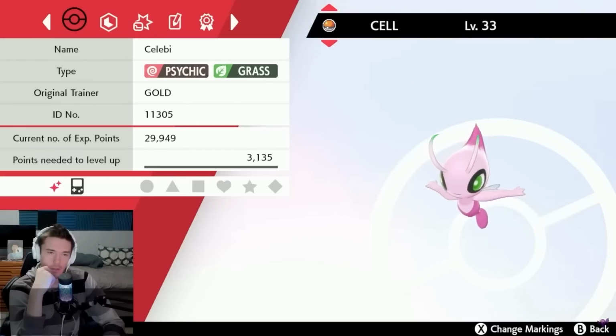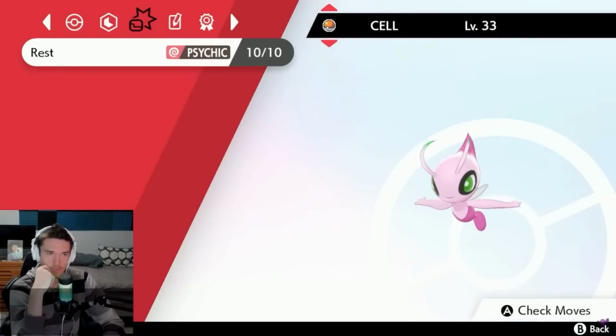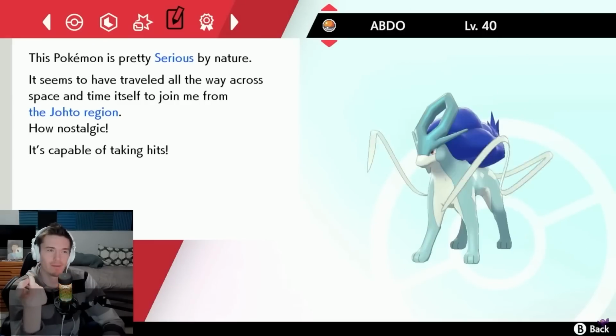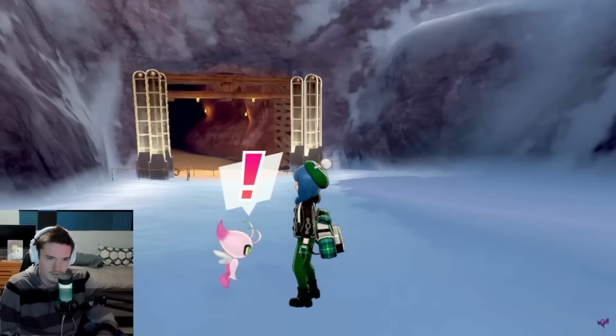One thing that was really interesting is even though it was obtained in the same method as the others, Celebi is marked as being met in a fateful encounter, while the others weren't. This tag is usually for event Pokemon, and it just assumed it was from the event, seeing as the Crystal event is the only way you would be able to get it otherwise. Something I thought was kind of neat.